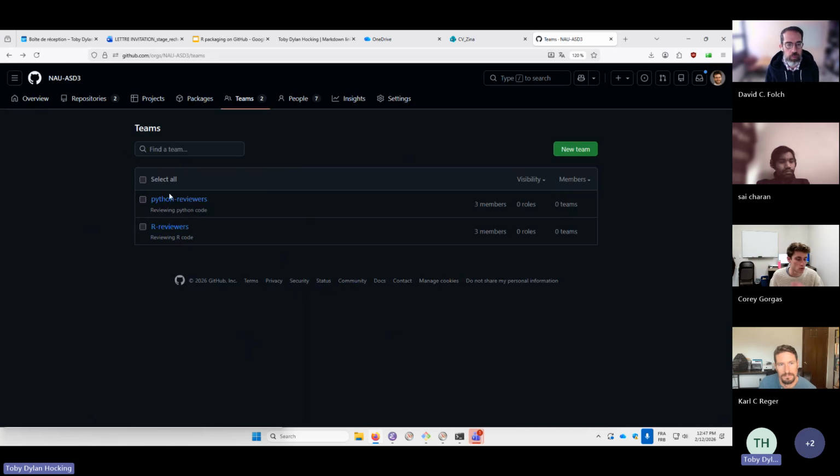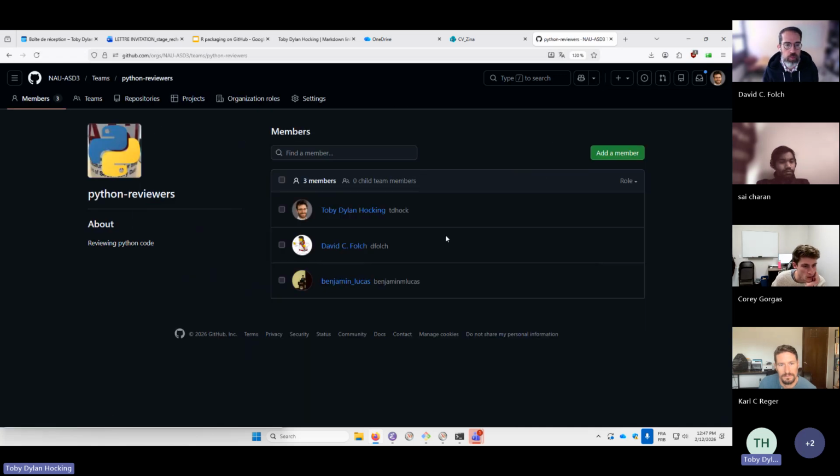And in Python reviewers, I put Dave and Ben and myself. The idea would be for every pull request, we could have one person on the corresponding team review. Does that make sense? Or do we want everyone on the team to review? I would vote for 1. Yeah, I think 1 is probably enough too. That's why I proposed that.